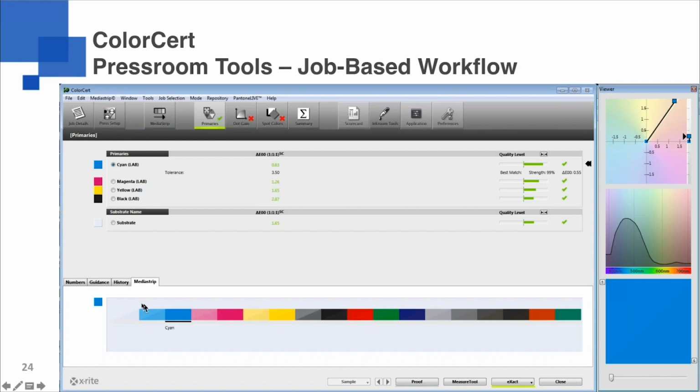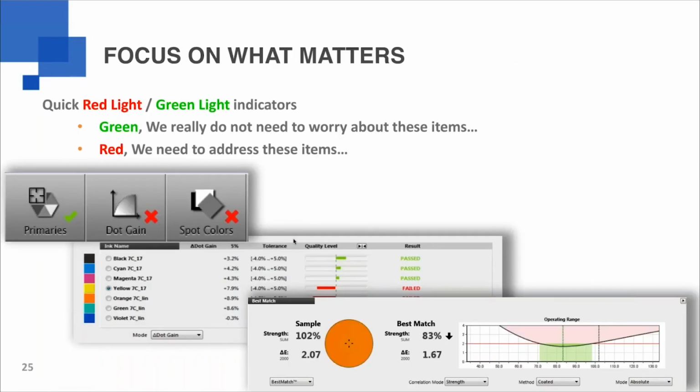Or the patches may be scattered in different areas on the output. Sometimes it has to be put into different blocks around the repeats of labels and such. And so you may have to measure these manually in a spot-by-spot method, but the software will, in a wizard-like method, walk you through measuring each of those patches. Either way, you collect all the data into the software, where you can then do the same thing like the best match I described earlier.